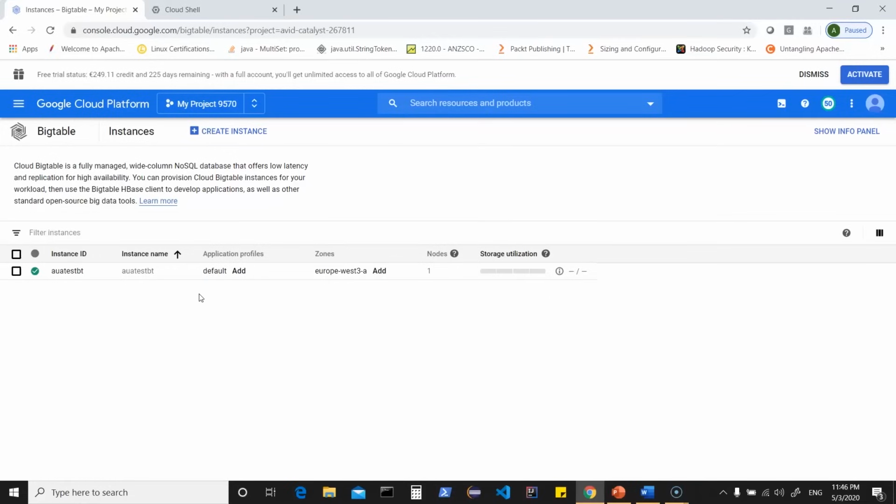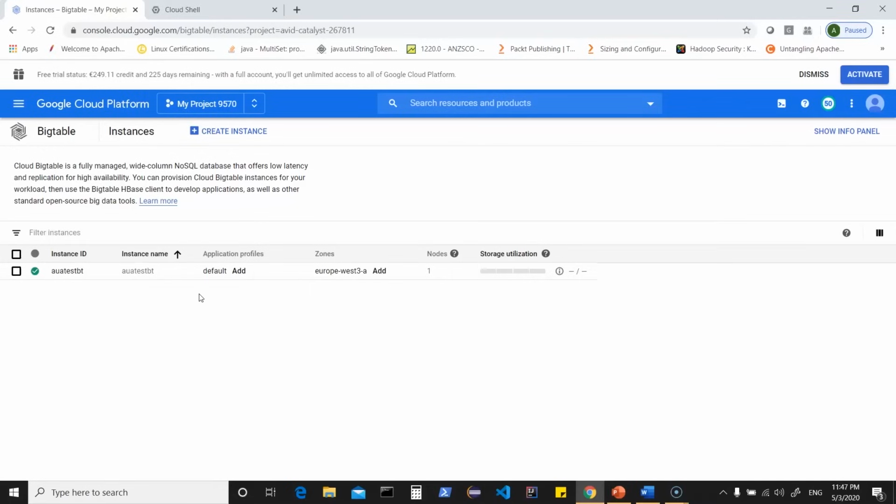So always remember, Bigtable is not a relational database. It's a NoSQL database. And when you talk about multi-row transactions or online transaction processing, Bigtable is not the right choice. It can be used for a wide range of applications, especially OLAP, that is online analytical processing. It is designed to store key value pairs, and there can be different use cases.